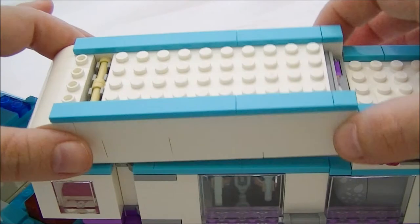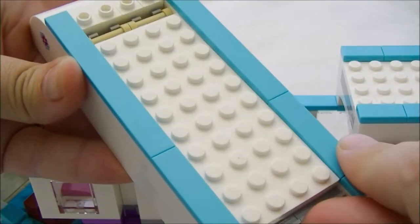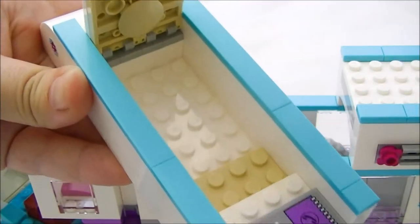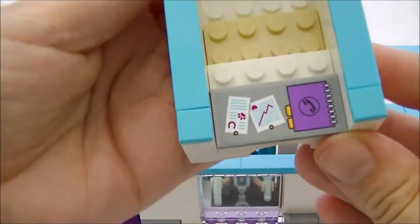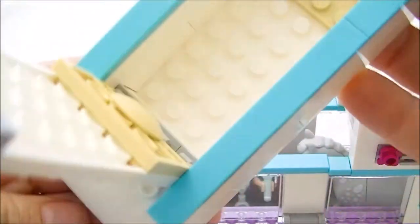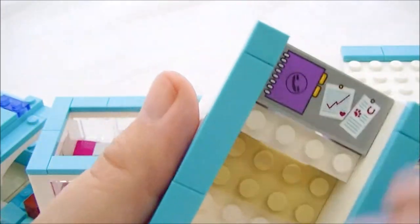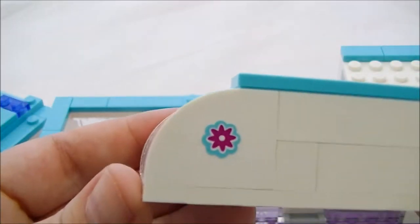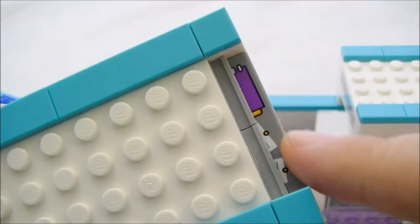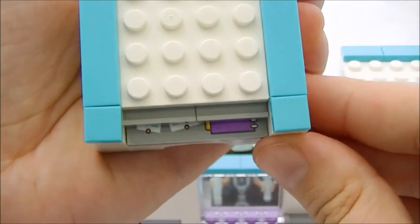This cargo topper is easily removed. If you open it up, you have plenty of storage for your accessories. And here is a sticker that was applied, an address book, and some medical notes. More stickers. You can see a peek of the sticker sticking out. You definitely wouldn't want to put that in the rain.